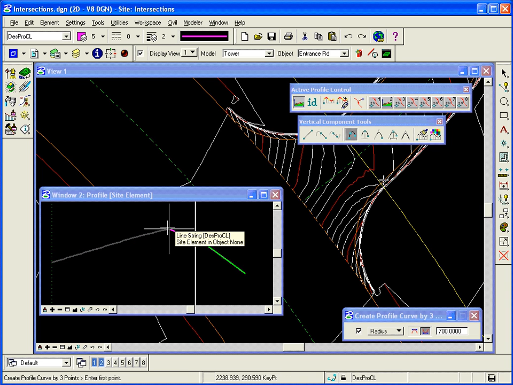Once I have those, I'll use my create profile curve between two elements, select, accept, select, accept, and you can see where I can either eyeball in something, or maybe if I want, I can lock in a radius.